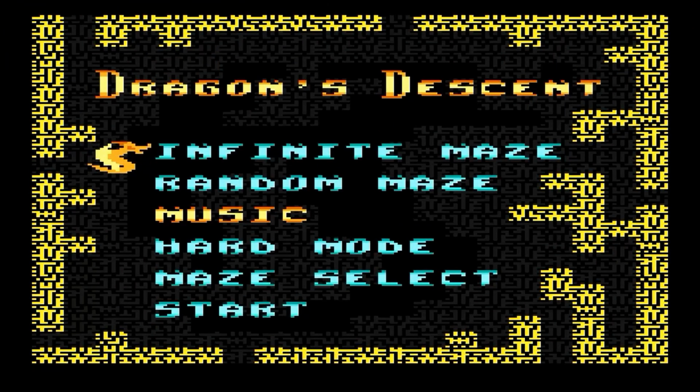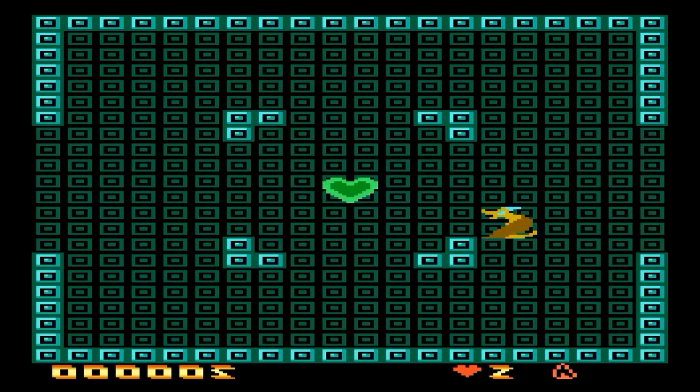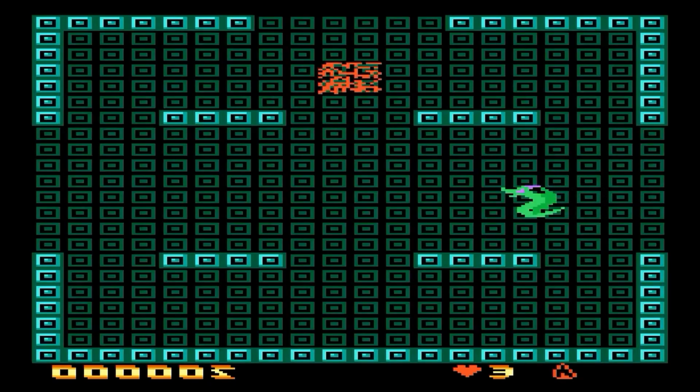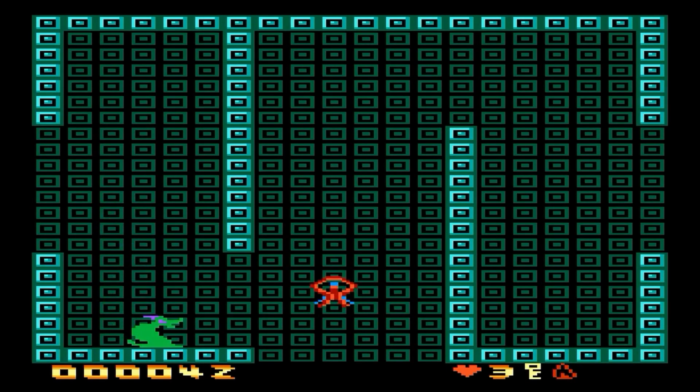Okay, here's Dragon's Descent. And this is a pretty decent game. The character is a little bit slippery, though. He kind of slides around the screen a little bit there, but this is a pretty neat idea for a game. Going from room to room, trying to find the keys, trying to find the exit. It reminds me a little bit of Secret Quest for the Atari 2600.